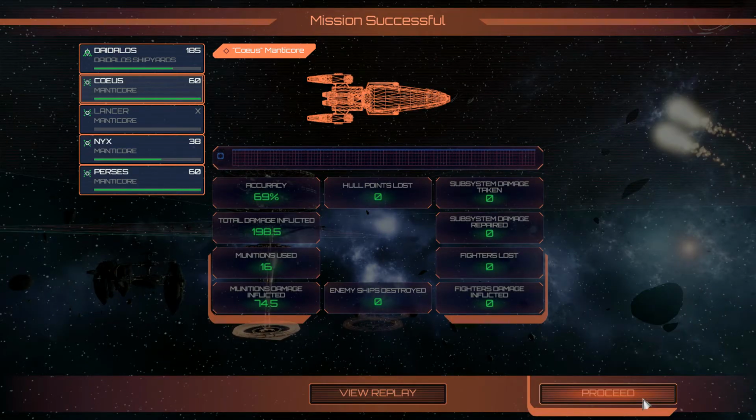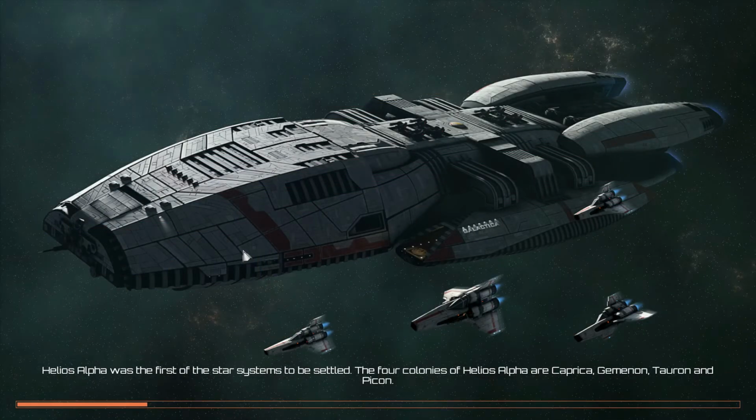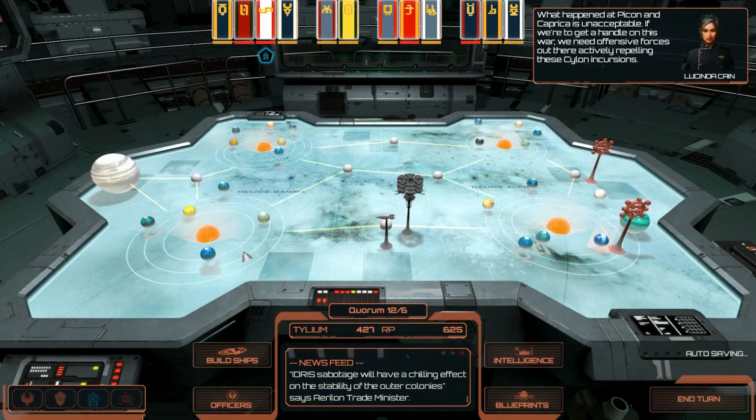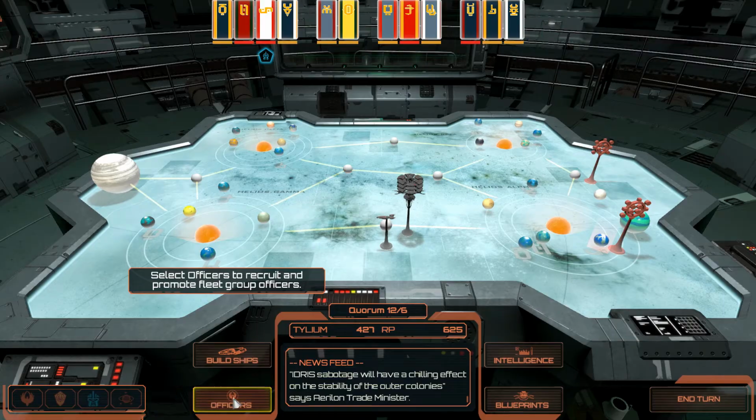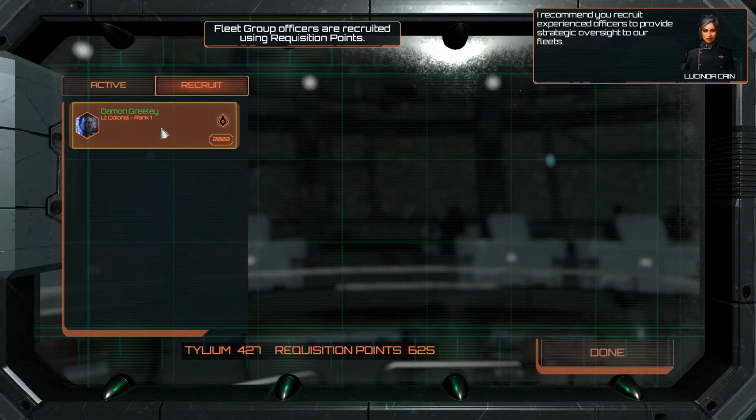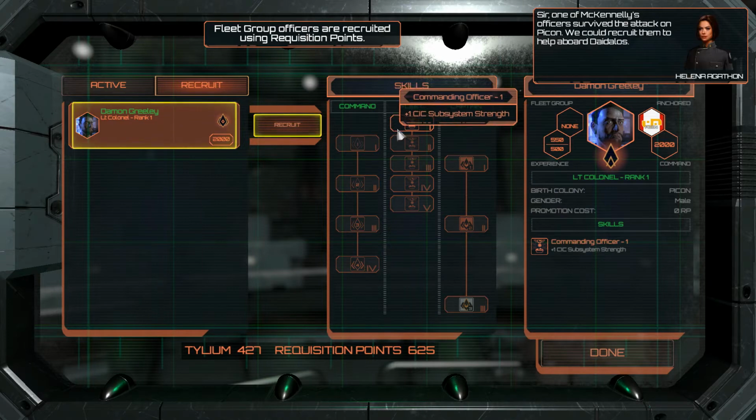Now, onward to bigger and better things. We're going to replace our Lancer for the main fleet. What happened at Pycon and Caprica is unacceptable. If we're to get a handle on this war, we need offensive forces out there actively repelling these Cylon incursions. Commander, small strike groups may suffice for scouting. But to defend the colonies, we require full capital fleet groups led by officers of Colonial Fleet. I recommend you recruit experienced officers to provide strategic oversight to our fleets. Sir, one of McKinley's officers survived the attack on Pycon. We could recruit them to help aboard Daedalus.